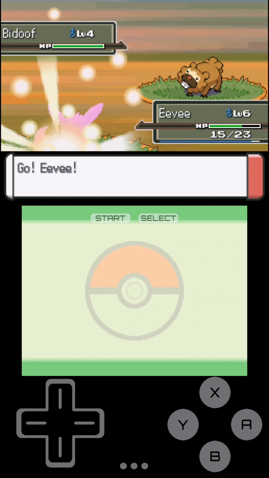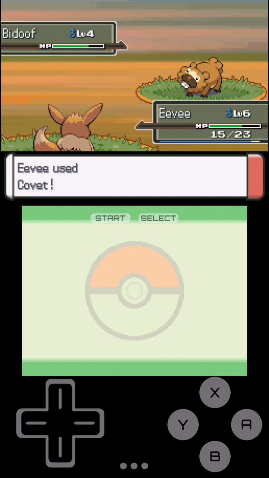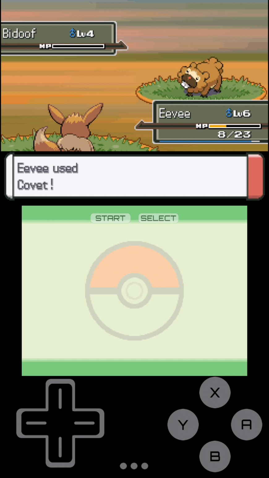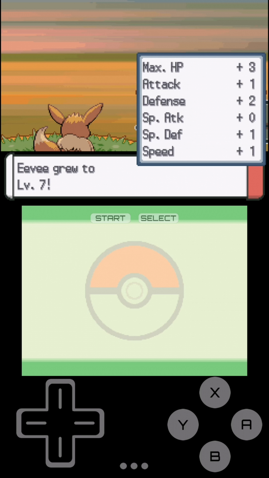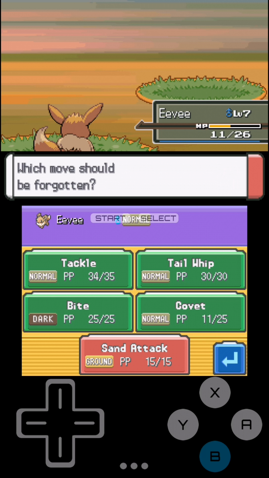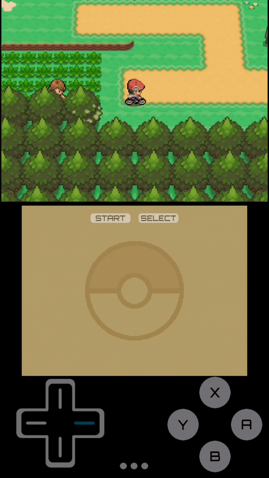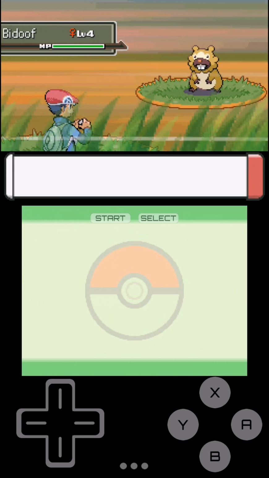Yeah. Just doing a bit of training up here. Can Bidoofs hold Oran berries? Crit. Okay. Nice, nice. Wants to learn Sand Attack. No, all those moves are... Tackle isn't really useful, but for PP purposes it is. I don't need Sand Attack. Don't think I'm going to use a potion on Eevee, since I'm about to heal it up anyway.